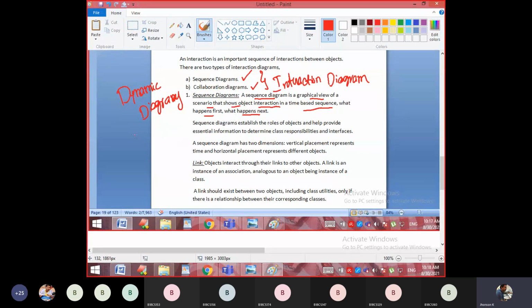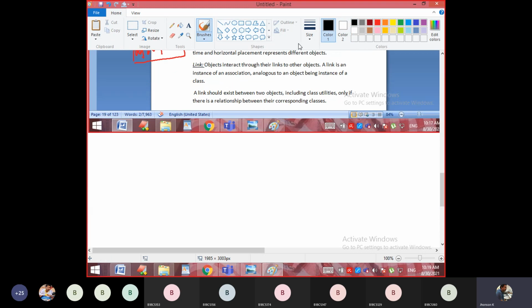Here, how are we representing the object? This is a rectangle box with the object name: object id, colon, object name. Okay, this is a representation of an object. Sometimes you can represent this object with an underline also.